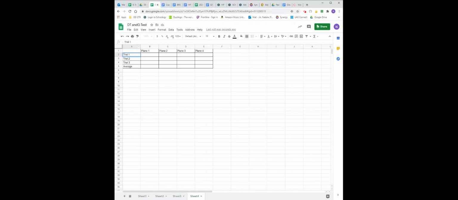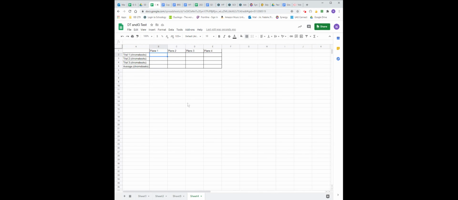Okay, the next thing you're going to note is that we need to have units. All right, so I'm going to put the units on the trial. So this is saying that everything in this row is being measured in Chromebooks. And the reason why I'm putting it on the side and not actually with the number inside my data table is because if you have to graph, having units inside your data table will mess up your graph. So that's why it's just nice and easy to put them on the outside.